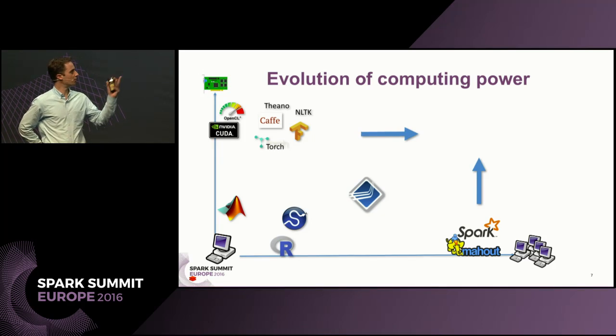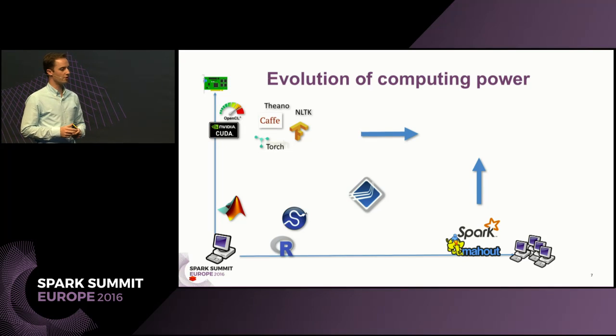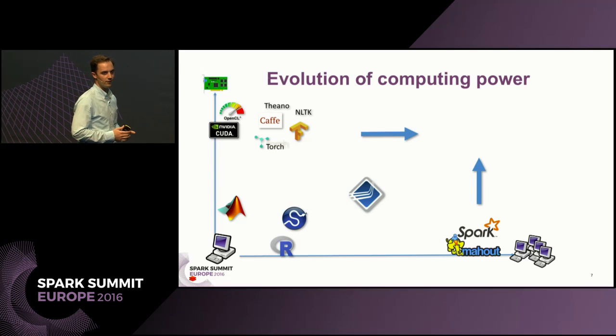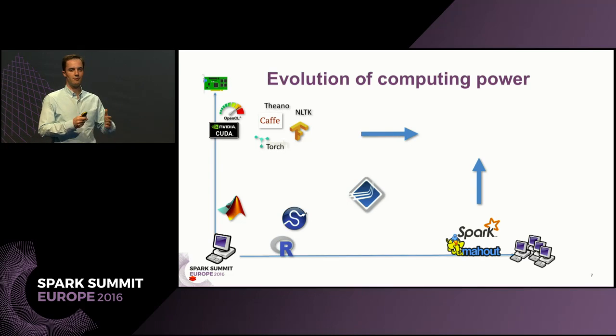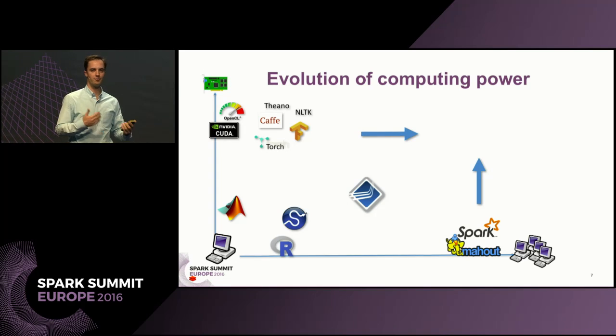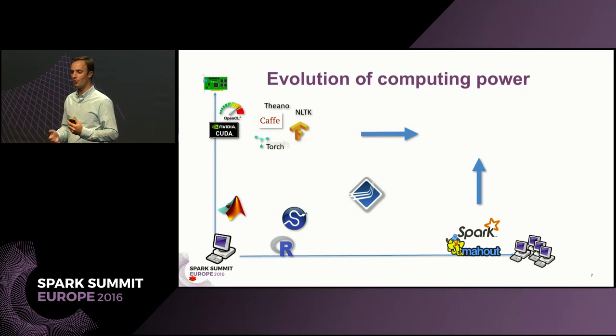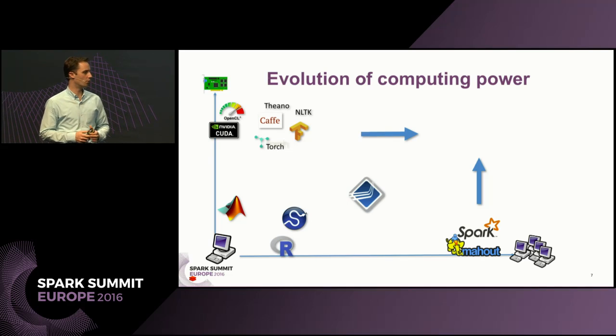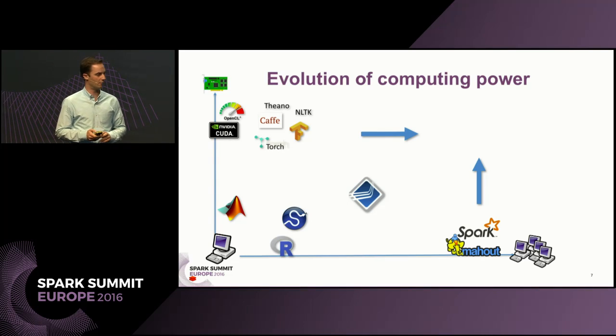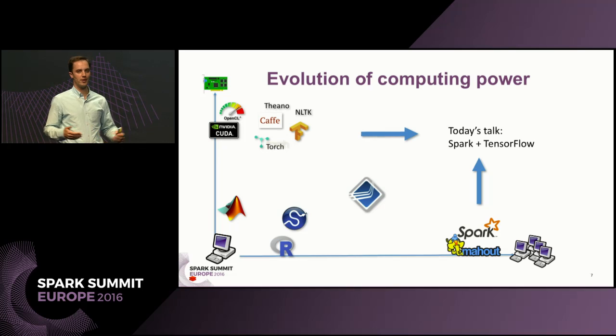And today's talk will be to see how these libraries tend to actually evolve naturally towards the same common ground. Because if you look into the latest releases of NLTK or TensorFlow, you will see that these libraries now tend to work with distributed computers. And on the opposite side, there has been a lot of effort in the Spark community to try to leverage more modern hardware, such as GPUs or more specialized units. So today I will talk about how to combine two of these frameworks, Spark and TensorFlow, in a project called TensorFrames.